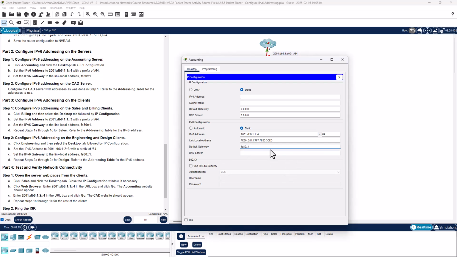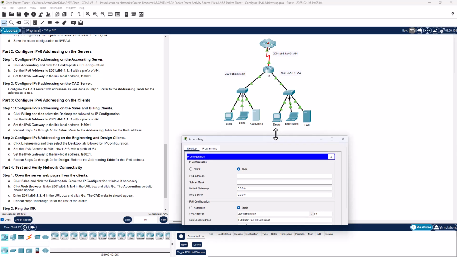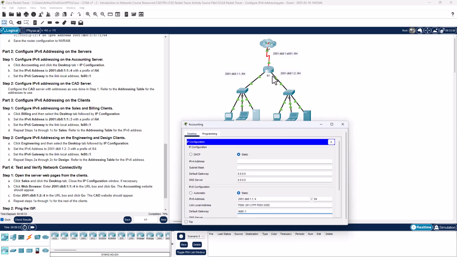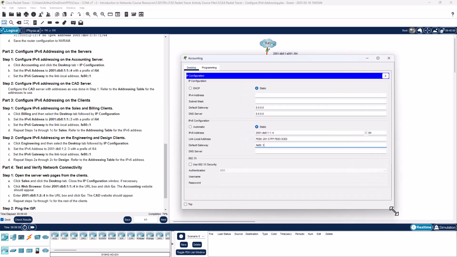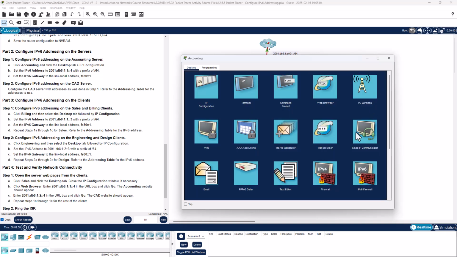to its link local address, because we literally set each router interface to use a FE80::1 link local address, so all of them can use that as their default gateway. So we are kind of crossing between GUA, global unicast address, that's that 2001 address, and link local addresses. So you can do that with IPv6 type addresses. Alright. Exit out.